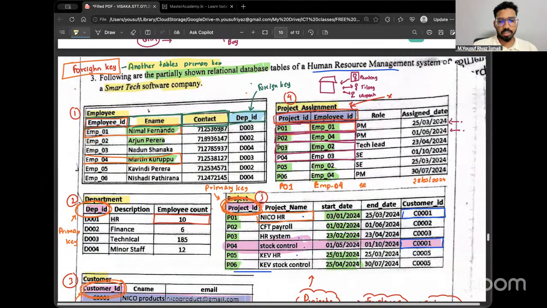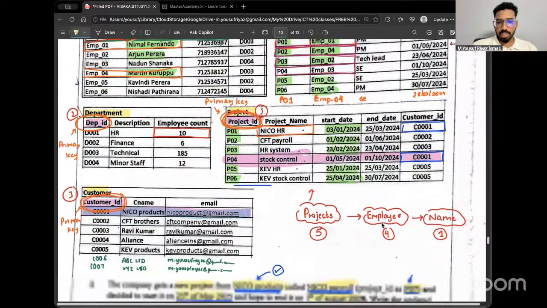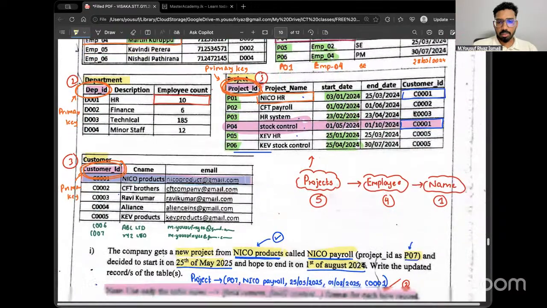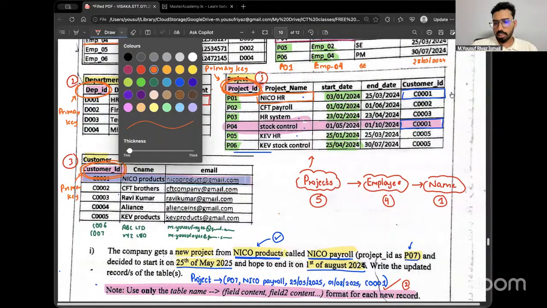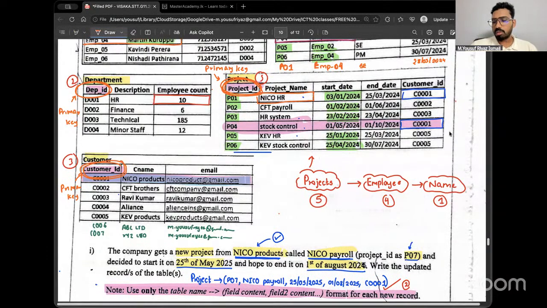Can't we record it in the project table? We can record in the project table, Zamir, but if you do, there's a problem: there will be unwanted repetitions. For example, let's say I want to store a product's contact number. Here also I will store it, here also I will store it. Let's say I want to store another product's contact number. Here also I will store it, here also. So unwantedly there are repetitions. Is that clear? You can store here, but it is not suitable.